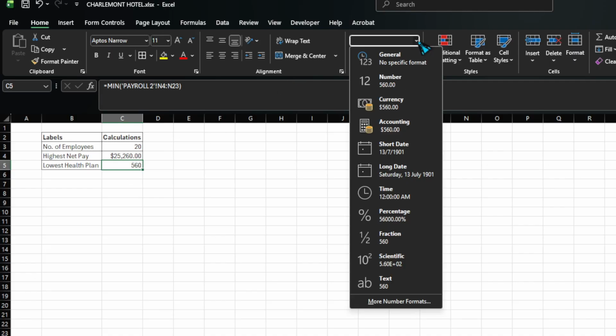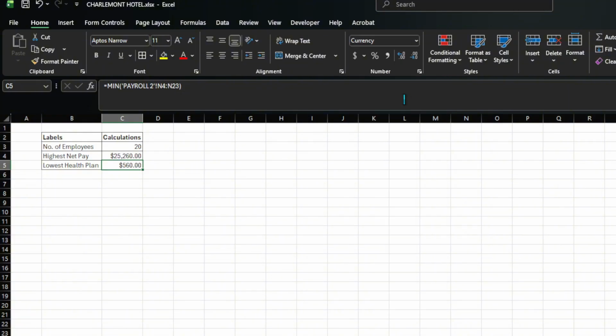Now, mind you, the data are not the same. You as a student, you must produce your own data. That means you have to make up your data. Don't use my data and don't use anyone else's data. That will be copying. So just use your own data so you get a different figure at the end of the day. Okay, so you just format it.